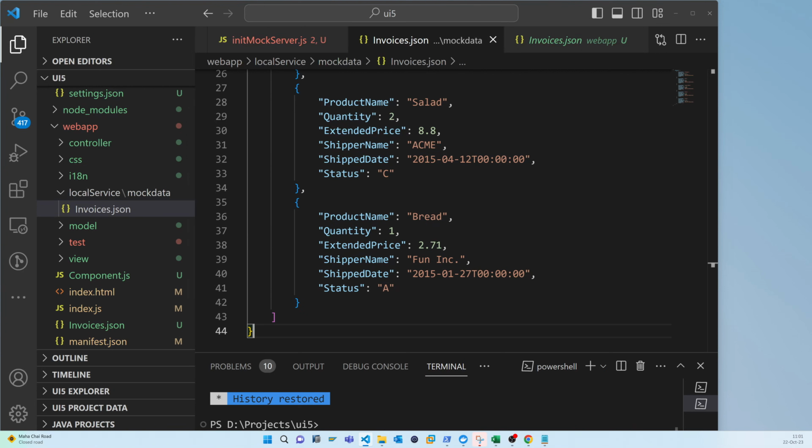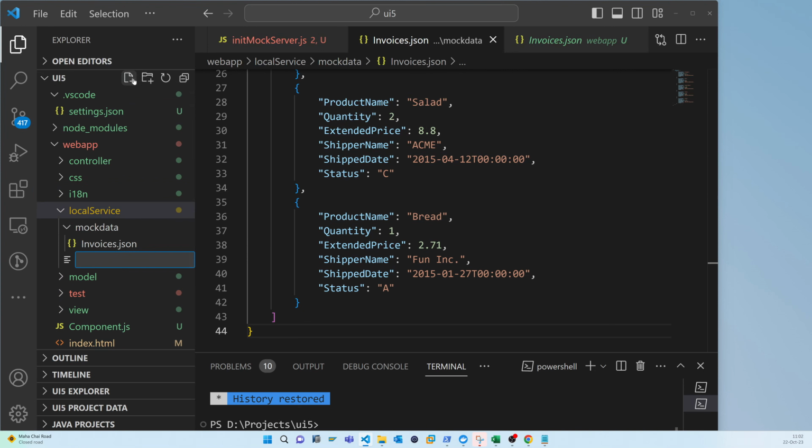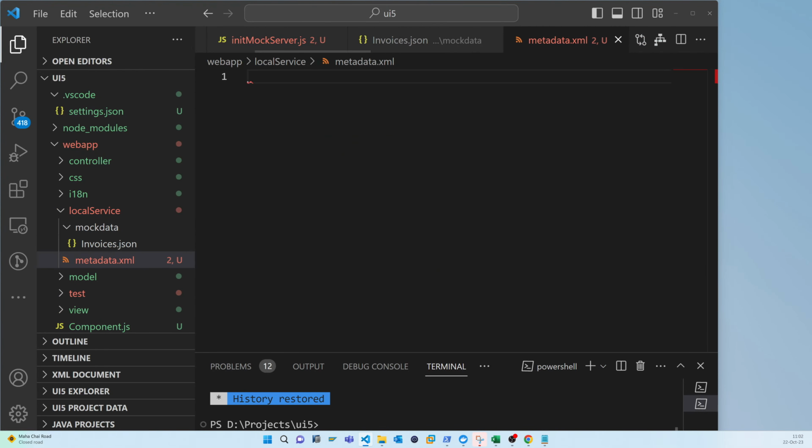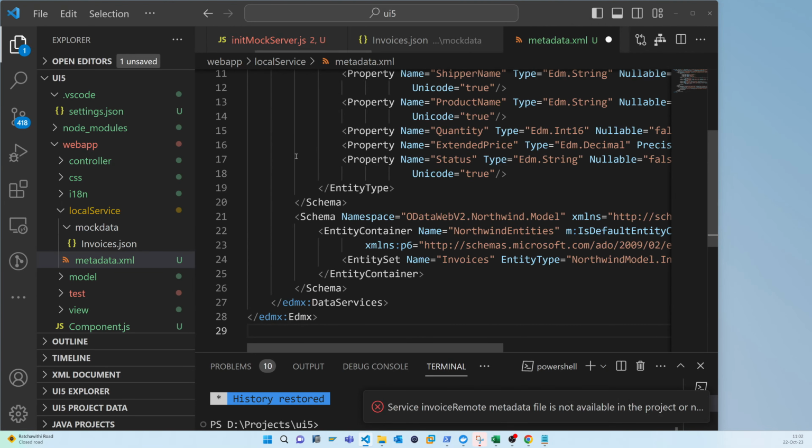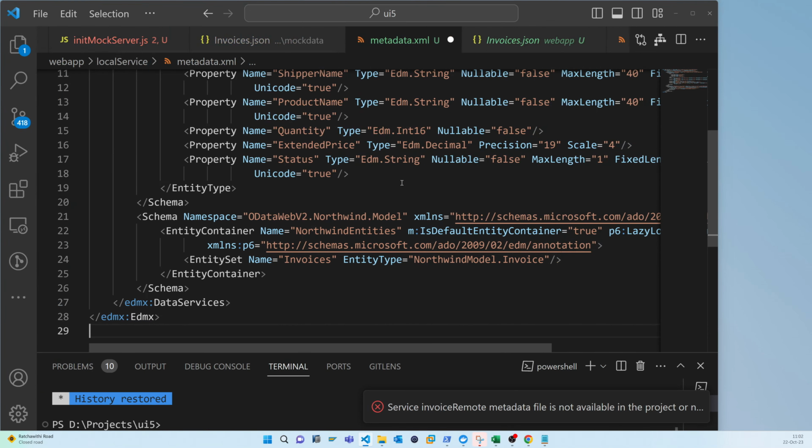and inside that local service we have to use the metadata. So local service, then metadata.xml. So basically I'm not changing anything, I just copy and paste the metadata from that official website.